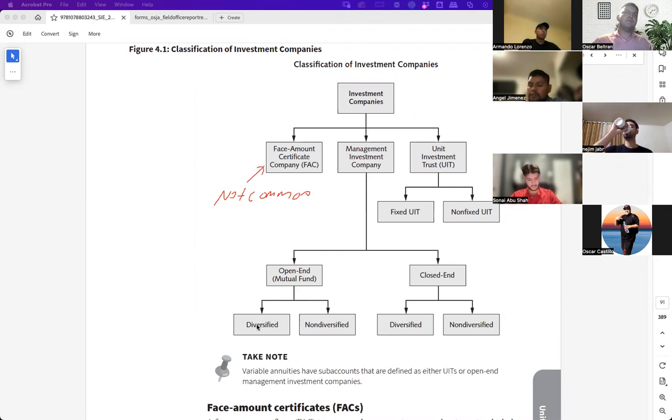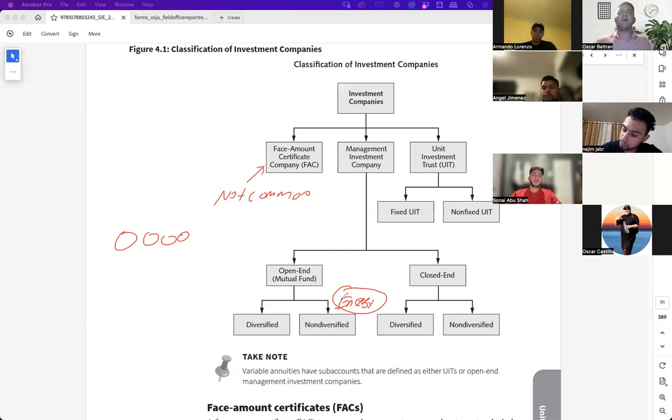And you can have either diversified or non-diversified. Diversified, it's very simple. We're going to put it in different areas. That could be technology, pharmaceuticals, you name it. It's in different markets. Now, non-diversified could be like one particular sector. Let's say it's energy. They invest all the money right there in energy, so it's not really diversified in the market. So if the entire market for energy goes down, the entire portfolio is going to go down. Okay, any questions so far? Are you guys good?